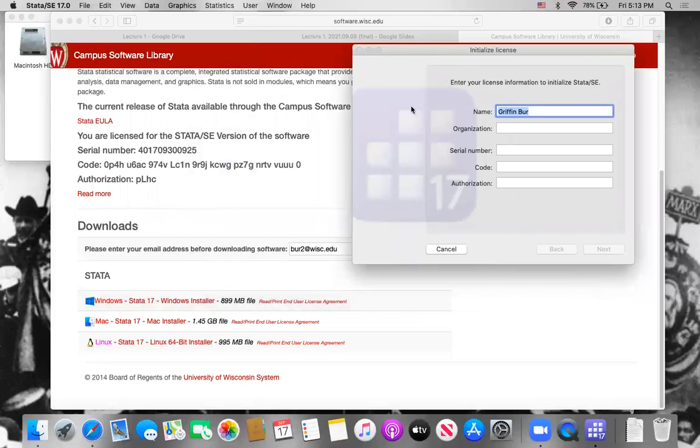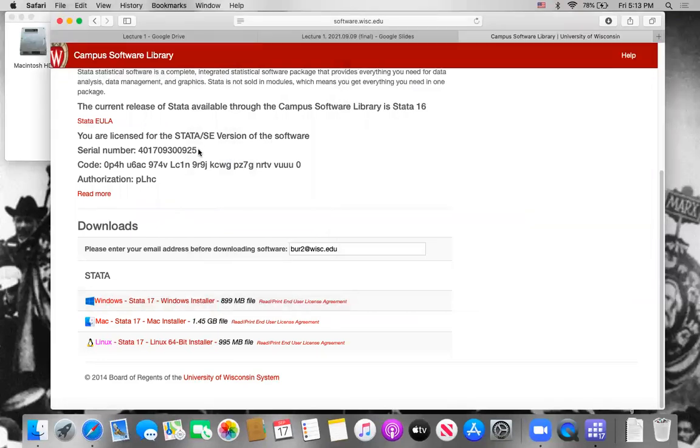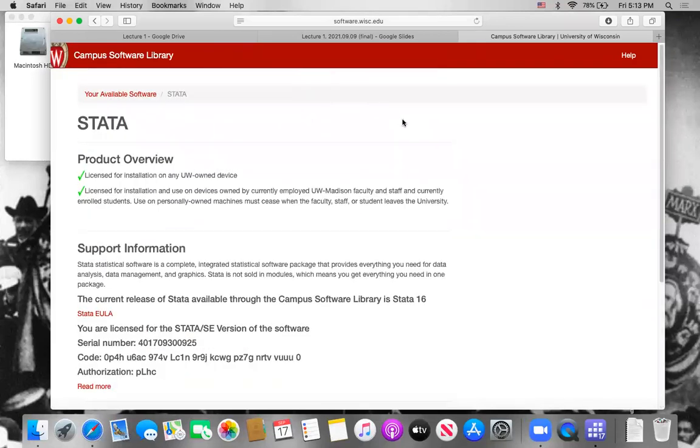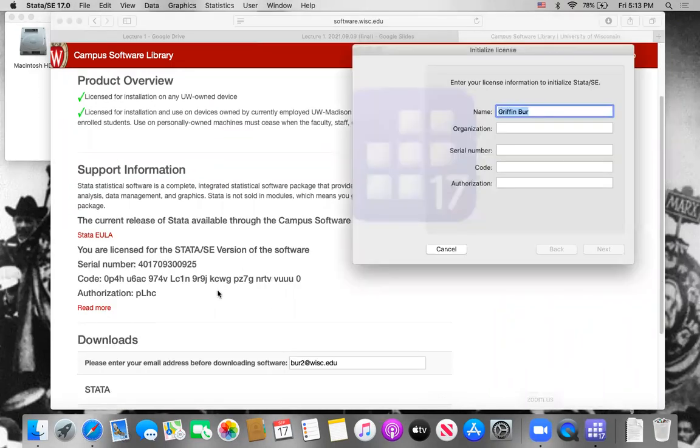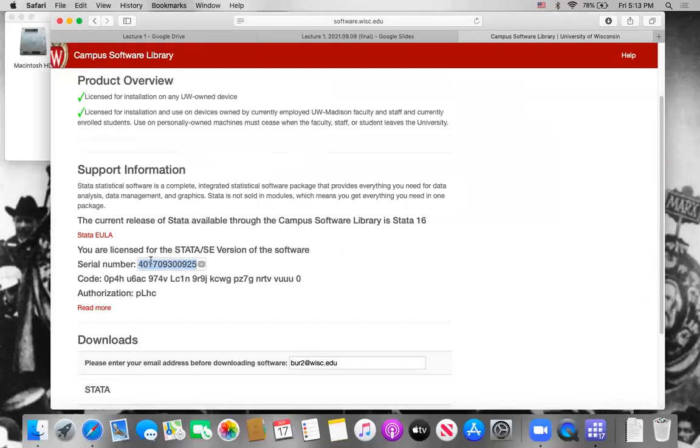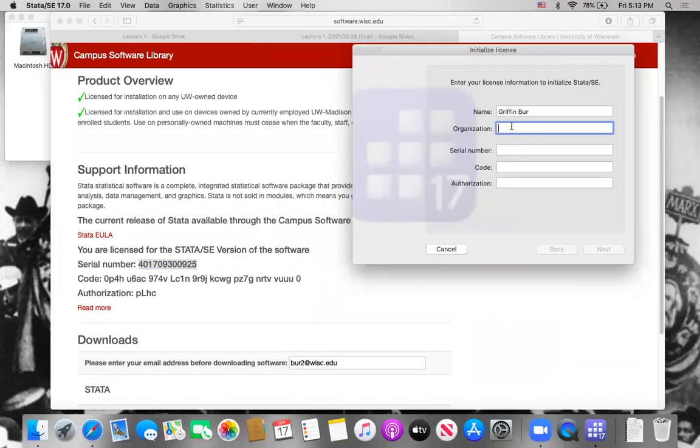Now, this part threw a lot of people off. I know it seems a little confusing. We need to enter a bunch of information here, and that information comes from this page here. And as I noted in class the other day, although this seems like a general information page, this is actually a page that is specific to you. You had to log in through Canvas to get to this page. You might remember that step. So this information here actually is all your own personal information for Stata. So the simplest thing to do is just copy paste.